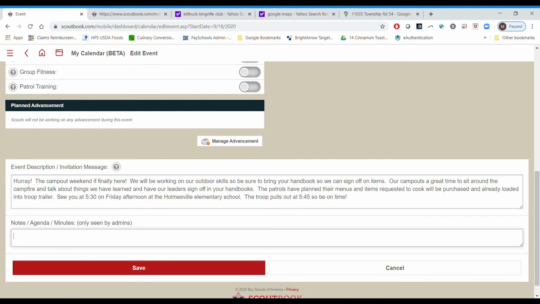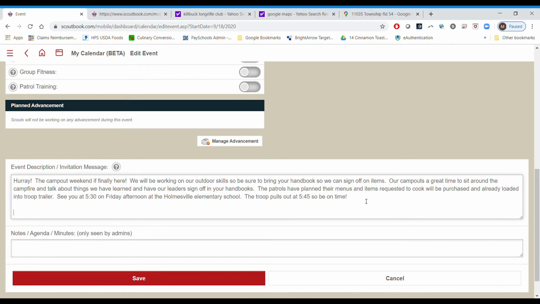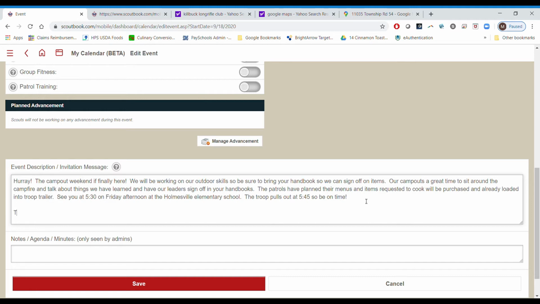And then here we can copy our notes and stuff that we want to cover. So I'm going back over here to my troop meeting plan, and here I have this. This says prepare a Dutch oven dessert or other camping treat to serve as scouts arrive. So that might be something I'm going to add here. The troop leaders will be cooking a Dutch oven treat for you while you set up your campsite once we arrive.